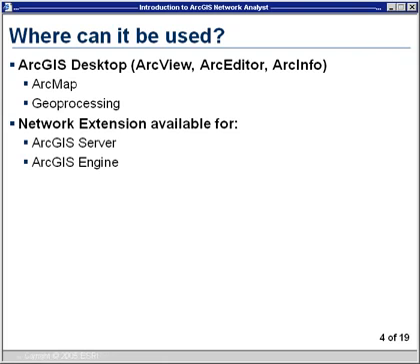A network extension that is licensed separately from ArcGIS Network Analyst is available for ArcGIS Server and ArcGIS Engine. The network extension for ArcGIS Server allows web developers to build server-based applications that perform network analysis. The network extension for ArcGIS Engine allows developers to build custom desktop applications for network analysis. So let's take a closer look at this.